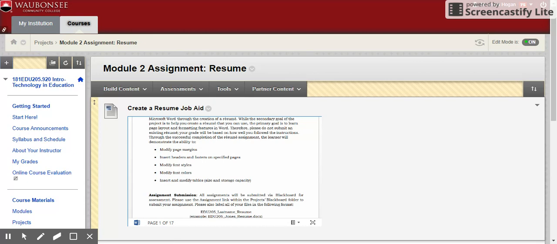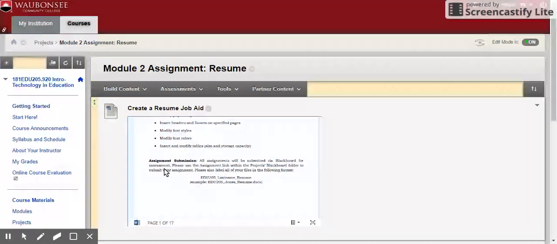Things like tables, you can use them to organize columns and rows of information in Microsoft Word. But as you progress in design, for example, you might want to use a table to balance images and text on a website page or within a document or a PowerPoint slide. So there's all kinds of functions that you need to become familiar with that go across them. So that's one of the reasons why you are creating this from scratch.